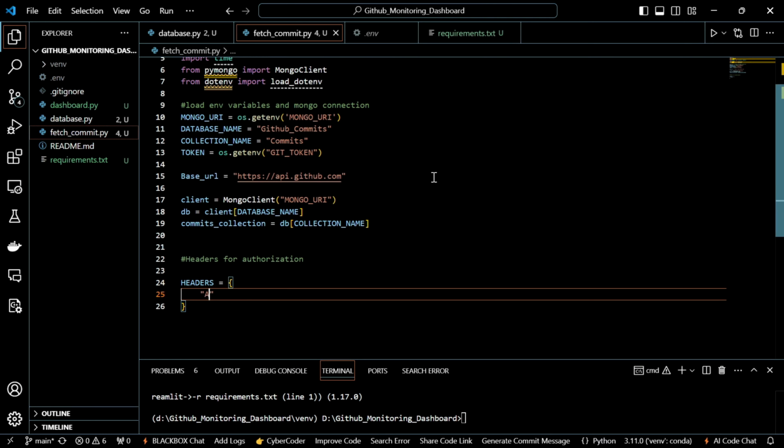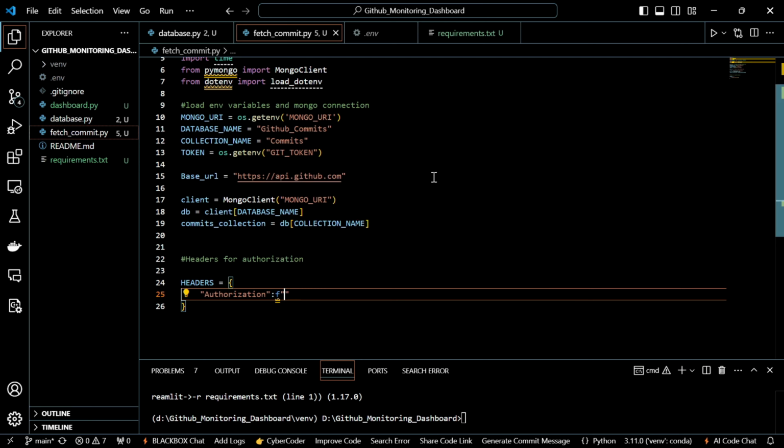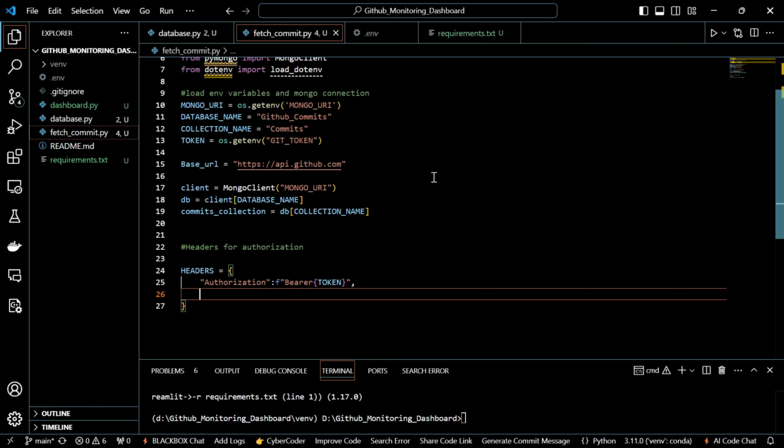For securing the access, create the authorization as a string: Bearer and token. Token is your GitHub API token, and accept, so specify the API version to use.